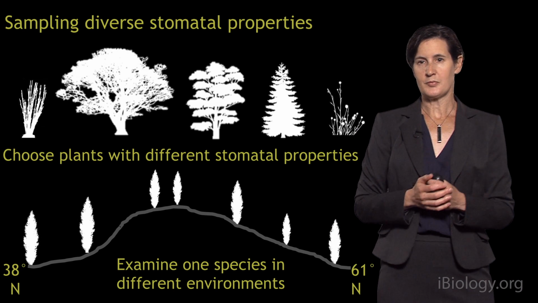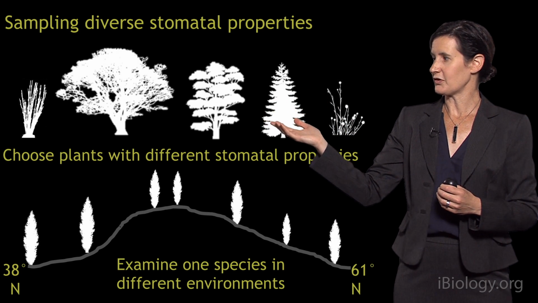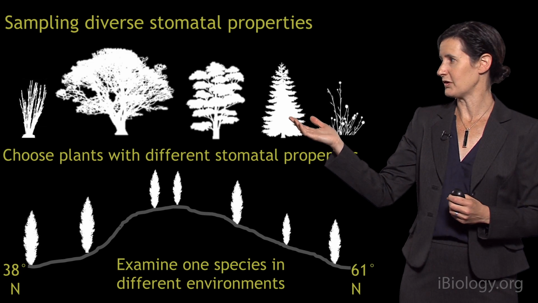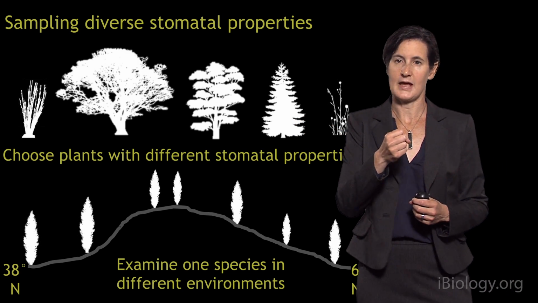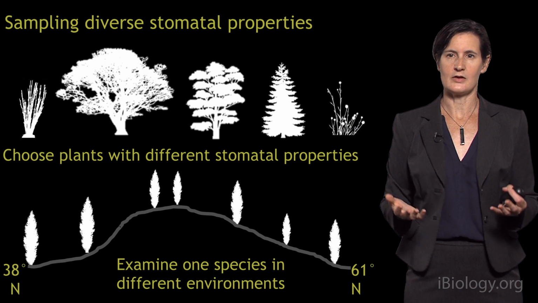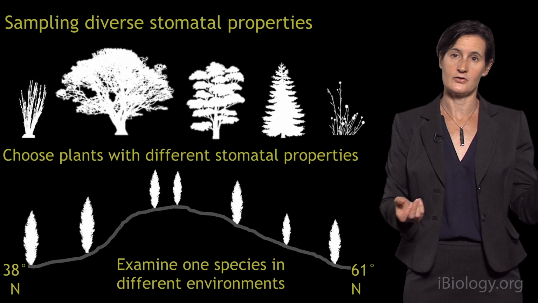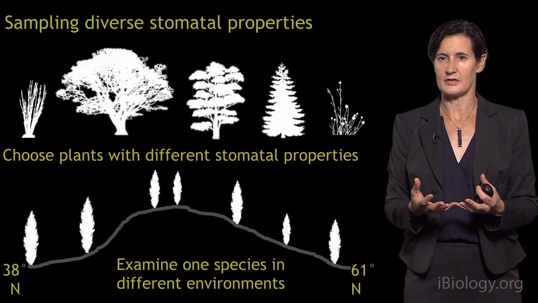But there's a little bit of a problem in that if I look at these plants with different stomatal properties, the rest of the plant is really different. So this grass doesn't look anything like this pine tree. And if I want to know how this single thing behaves, how a single stomata behaves, it's hard to uncouple that from all the other things that are different about those life cycles. A grass will only live for a year or two, a pine tree for hundreds. So there are a lot of differences between them.